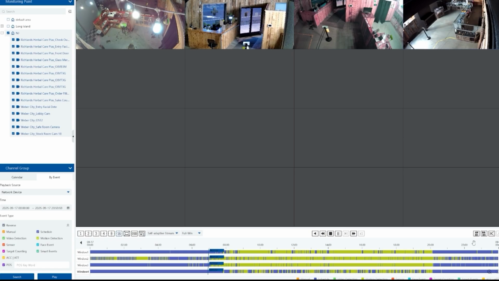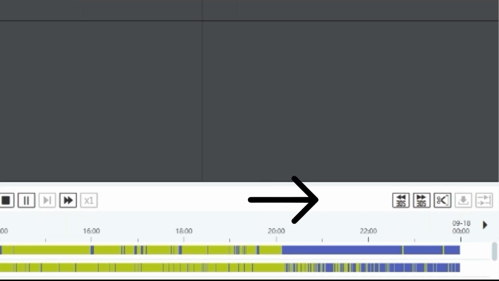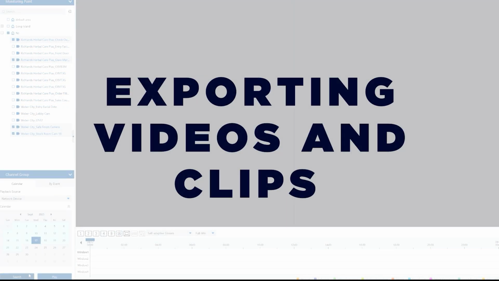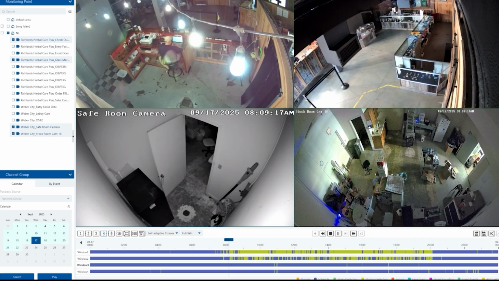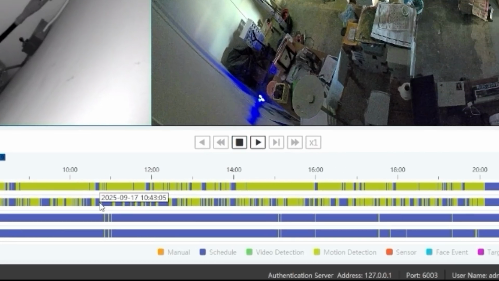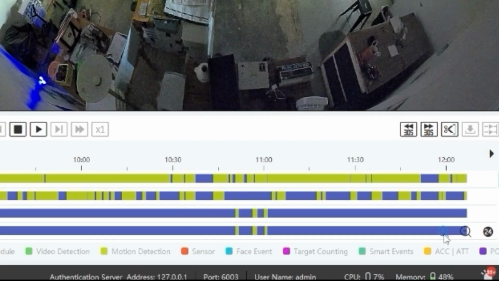The Speco Blue VMS will play back in sync mode or async mode. You could change prior to selecting the camera date by selecting the Async button on the right side of the playback tool. Exporting videos and clips. Continuing from playback, we now need to export the video or clips we found. Whether you search for AI or continuous recording, select the start of the video where you want to record and hit pause. It might help to zoom in on the timeline to see the events in a larger format.